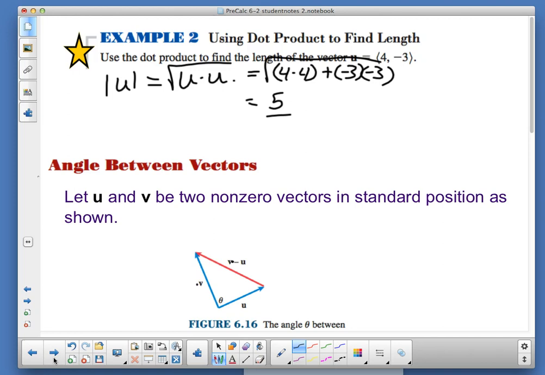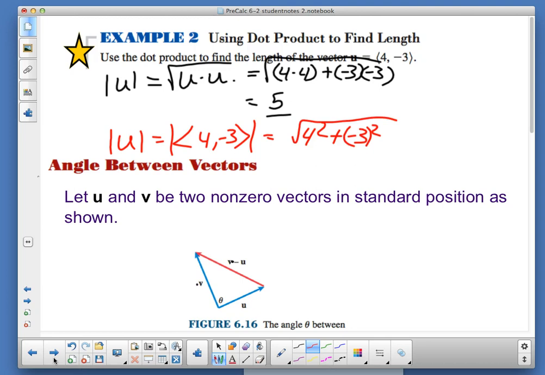We did it before, prior to this. Every time I saw this, I knew that vector is ⟨4, -3⟩, so I'd do 4 squared plus -3 squared and the square root. So it's very similar to what's going on. It's just notation issues, being able to recognize that's kind of the same thing as we step through. So you start learning about that vector dot product notation, and know that the dot product is going to return a scalar.